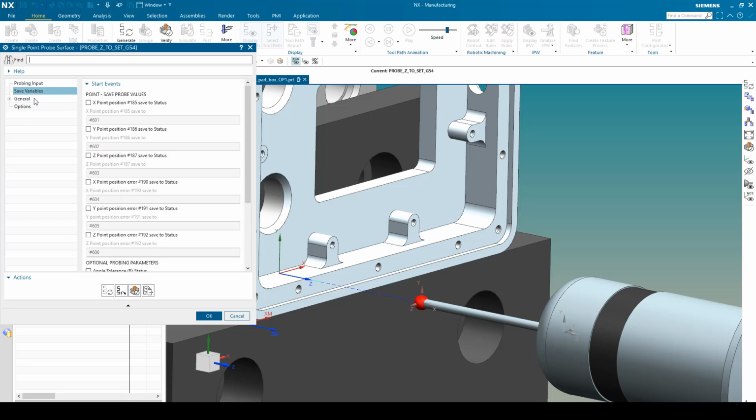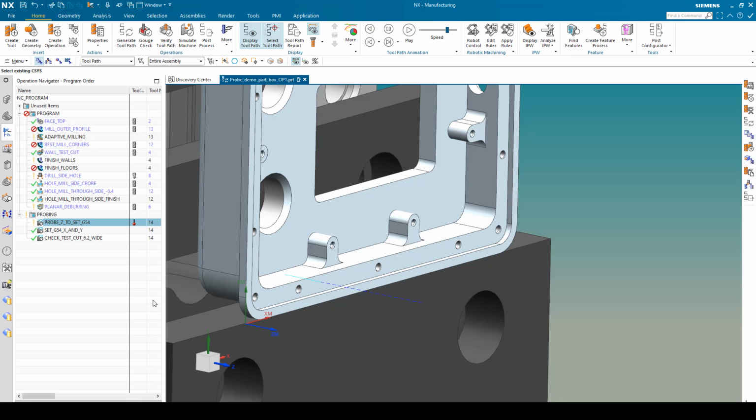We've created this save variables option. Quite simply, in this particular case, I want to save away the error that's been found in the Z position. Maybe it's absolutely bang on and the error is 0, but maybe it isn't. So I want to save the error away to hash 606 because I know that's a safe place I can put it. Where you put them, you'd have to look on your controller as to where you've got some blank variables, but I've always found the 600s to be relatively empty. So we're going to save the Z to 606.